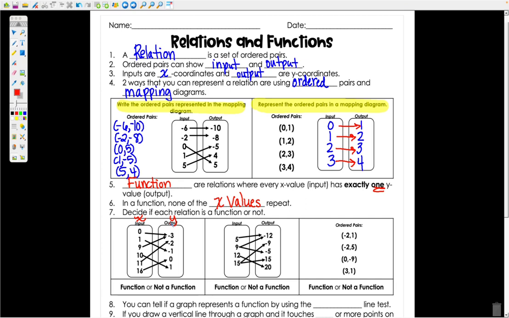Now this is totally a genderless thing, because it's okay if the y value has more than one x value, it's still a function. But it's not a function if the x value has more than one y. The x can't have a lot, but the y can. The x can't have but one. So based on this first one here, if this is a function, then your x values can only have one y value matched with it. Is it a function?